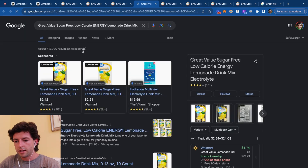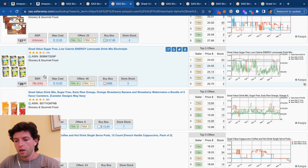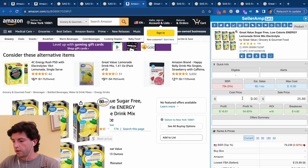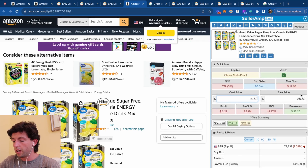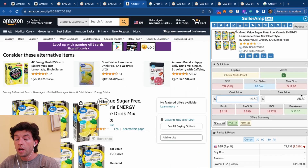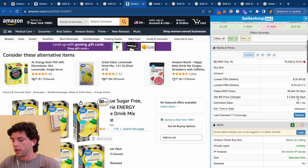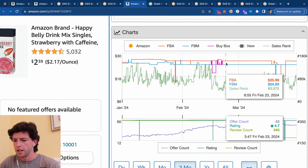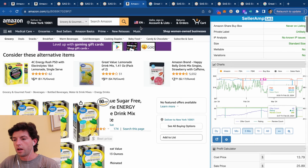Let's plug in these electrolytes — $2.42 a piece, going for $13 on Amazon. That's $2.42 times six, which comes to about $2 profit and 15% ROI. Not quite good enough. You could use a Walmart credit card and get another 5% cash back, which puts it at about $3 profit — still not quite there. Taking a look at the Keepa chart, the buy box has mostly not existed. Don't be afraid of listings with no buy box — it just means Amazon thinks it's priced a little higher than it should be, so it doesn't really promote it with the buy box. We're going to pass on that one.